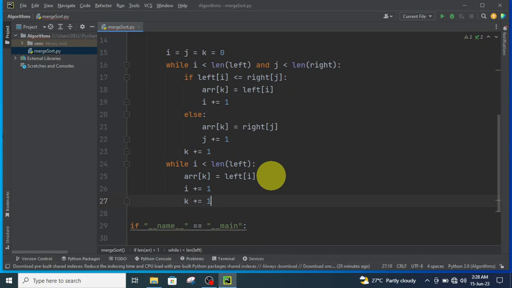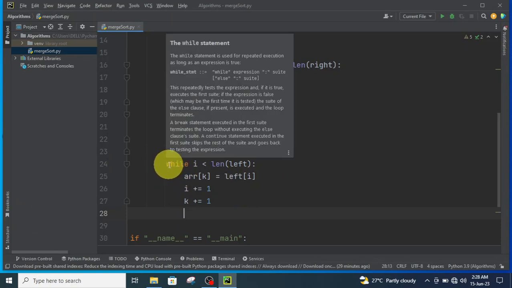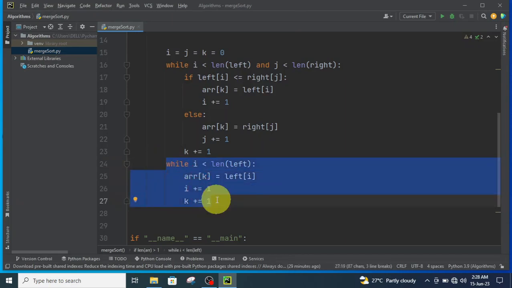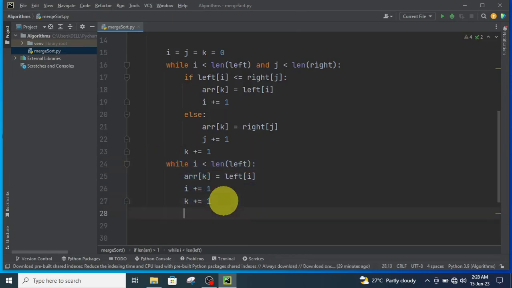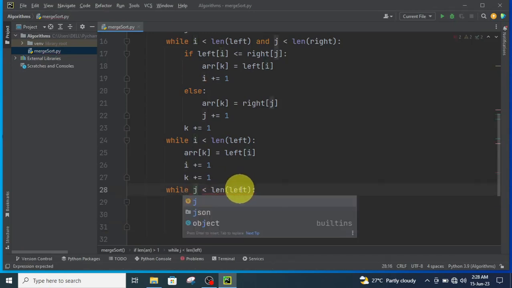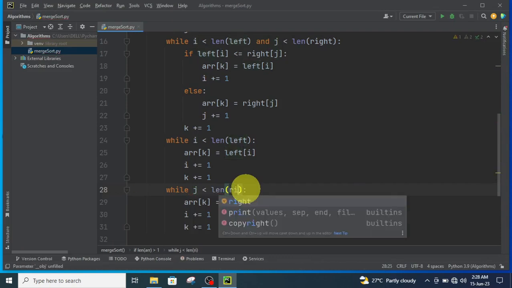And then I will do the same thing for the right hand side, in case the right hand side is the one with remaining elements. I will have to copy this because it's more or less the same. The only thing here is this is going to be J, and we are going to have right here because we are actually checking for the right hand side now.